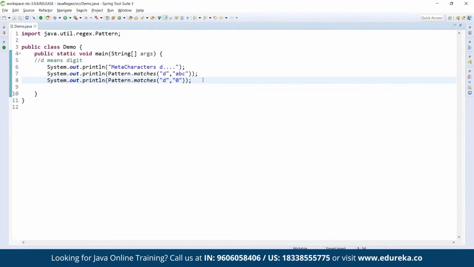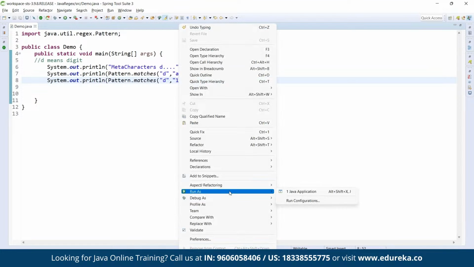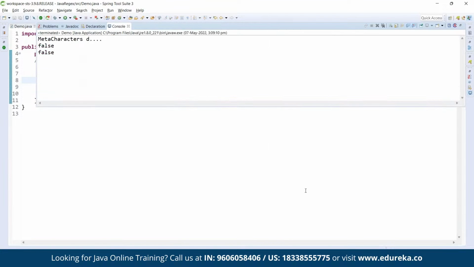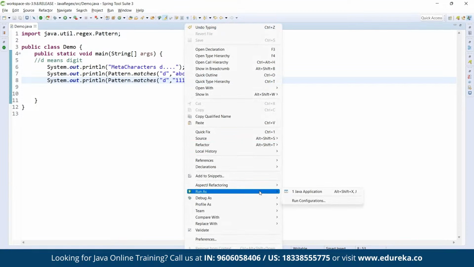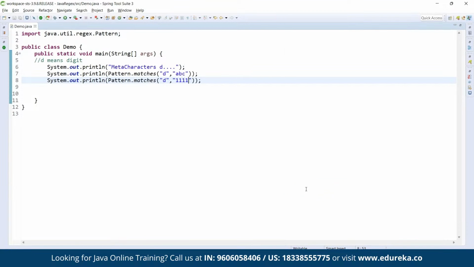It was supposed to appear as true, because 0 is a digit and it appears only once. Let us say I give 1, 2, 3. Okay, let me check that one later. If you give more than one digit, obviously it will be false.